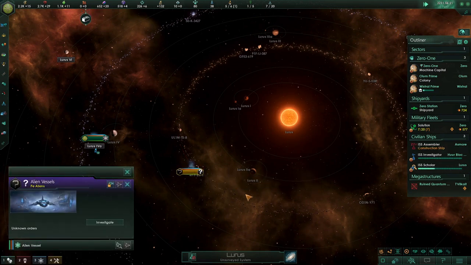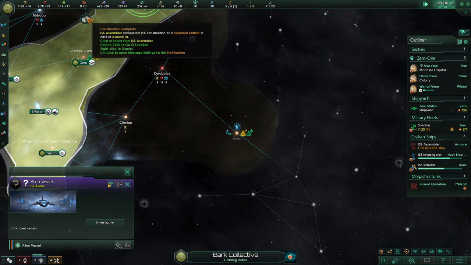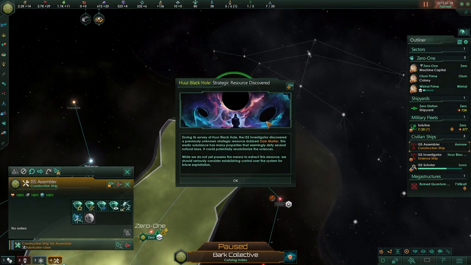That's a science vessel. It flies from planet to planet, definitely. Okay, that means we are close to an enemy border, basically.